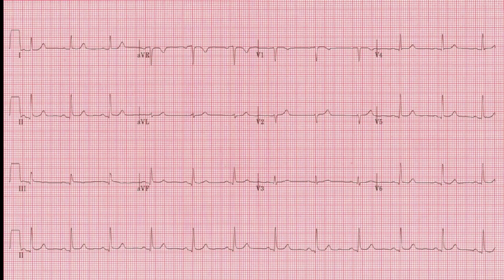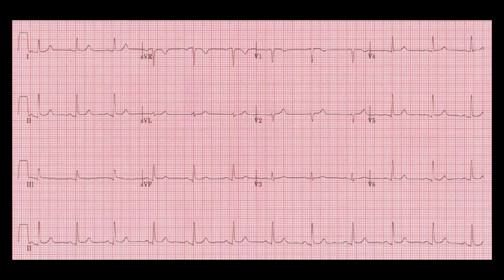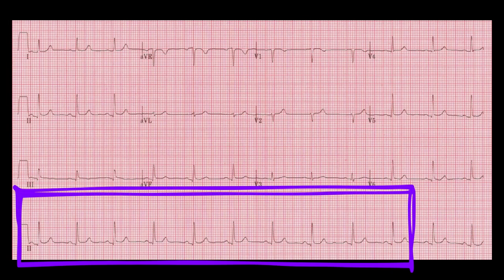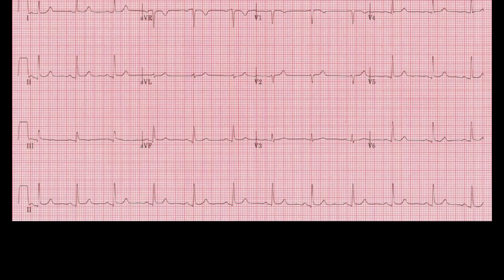Let us do a practice analysis on this 12-lead EKG strip by using the 6 steps of EKG analysis. We will be using the rhythm strip found near the bottom of the strip as indicated by this box. We will use a 6-second section of the rhythm strip, which is around 30 large boxes or 150 small boxes wide, as shown in this illustration.